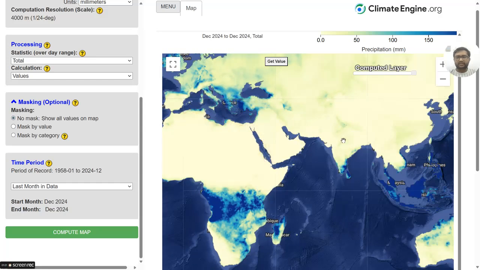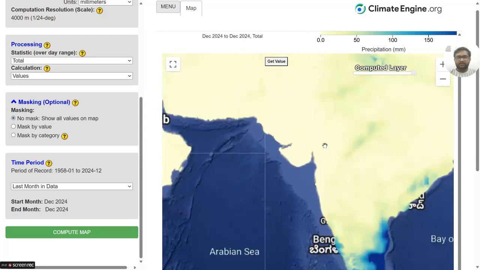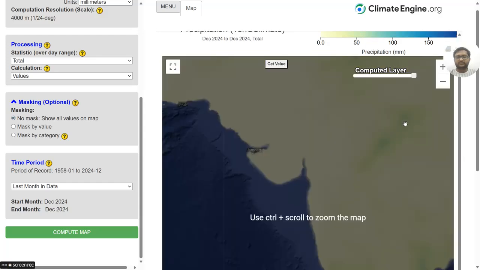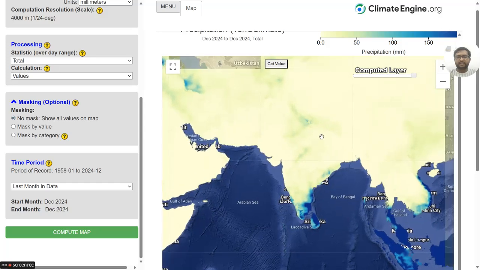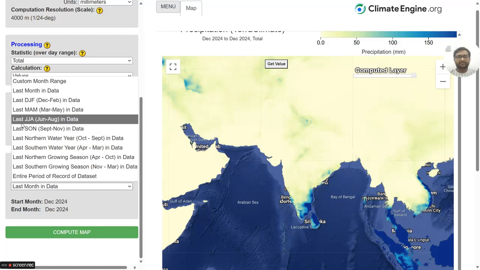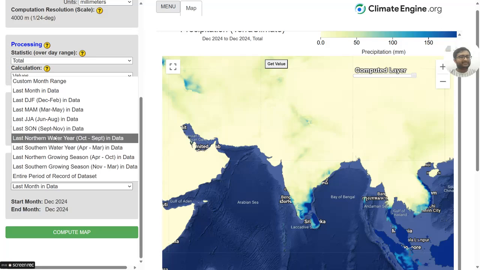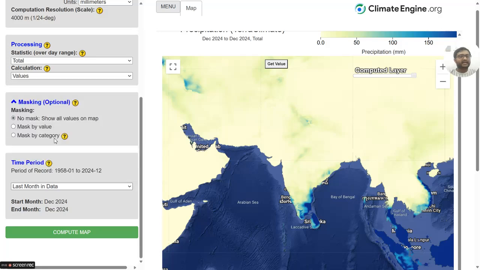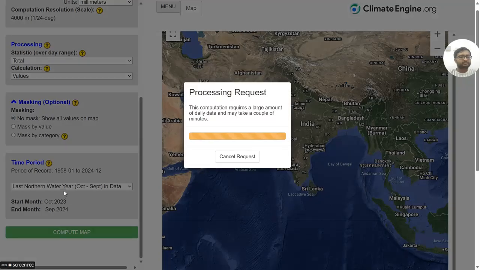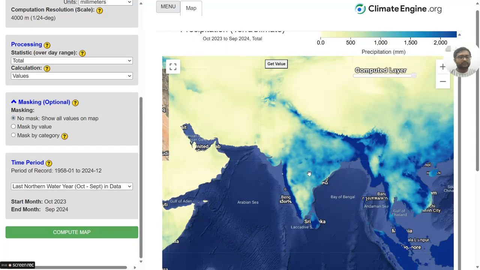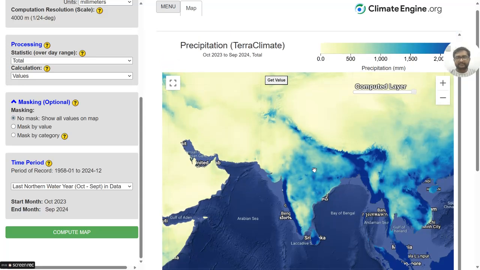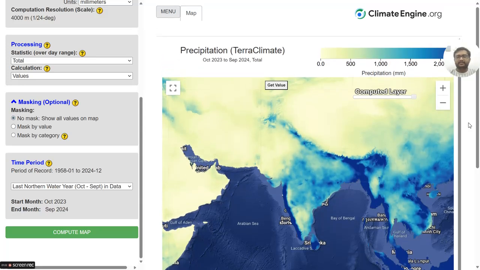And now going to India and just see the data sets. Now if you see these variations are not visible over India, then in that case what you can do is, basically in the last month, December 2024, this much rainfall happened. And if we see, let's say, one entire year, it's basically October to September, then it's a kind of one-year data set. So it will look like this. In India, our water is different, but yeah, this is just for a tentative idea. How does it look like?